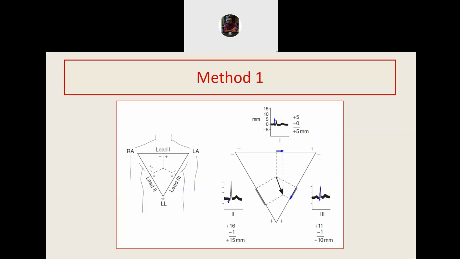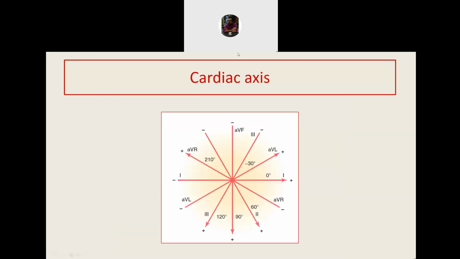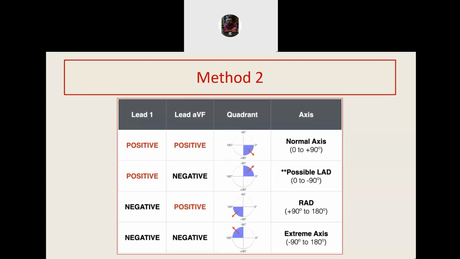But I find this method a bit cumbersome. So I'll teach you a simpler method by which you can just look at the ECG and tell the value of the vector. Let's try that also. If you look at the Cartesian system of the heart, what is interesting is lead 1 and lead aVF are at right angles to each other. Because they are at right angles, they don't influence each other. There is no component of 1 on aVF, no component of aVF on 1. So we can use this knowledge for the axis.